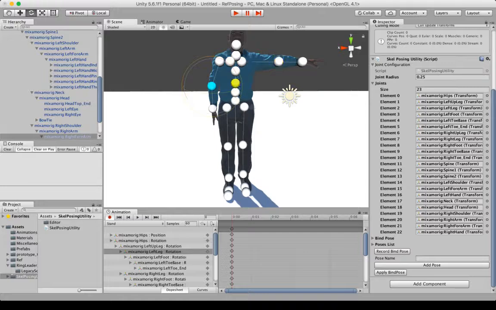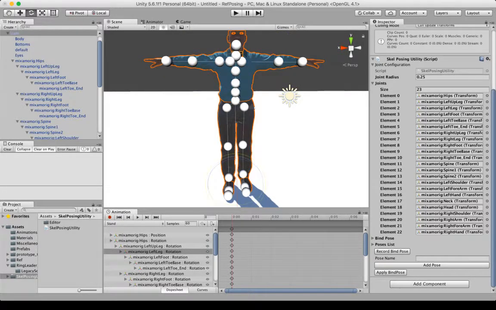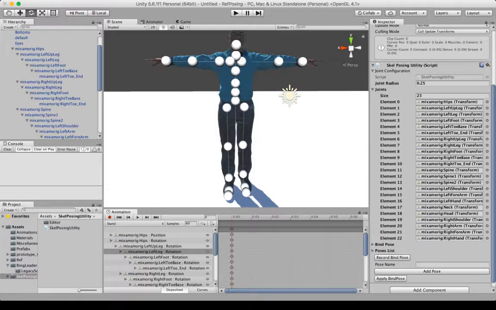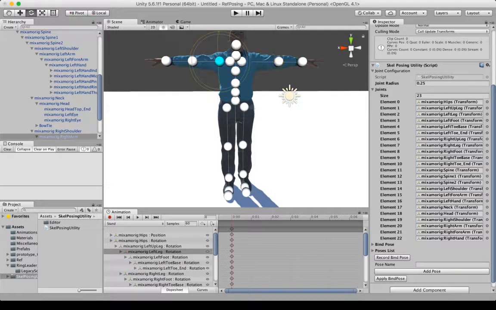Oh, this doesn't have a... You have to give it a right shoulder. We don't have a left shoulder. There, give it a left shoulder. Okay, there we go.